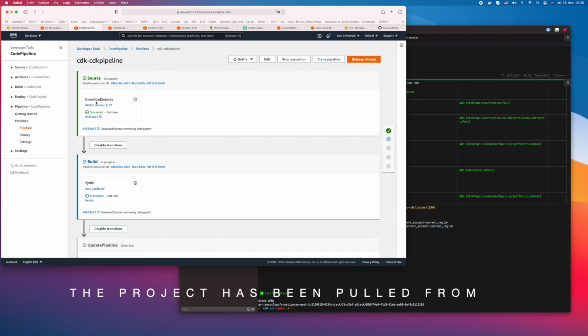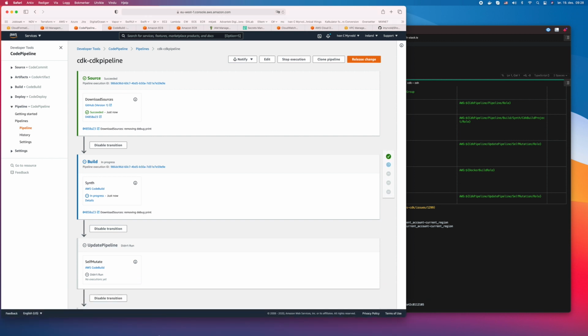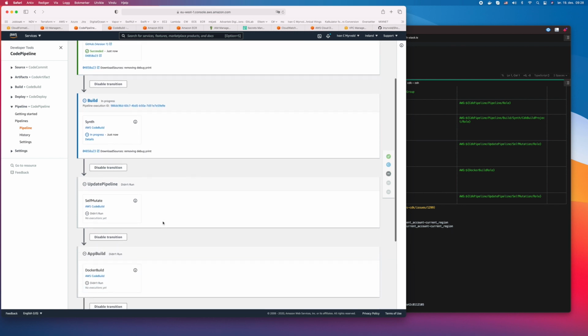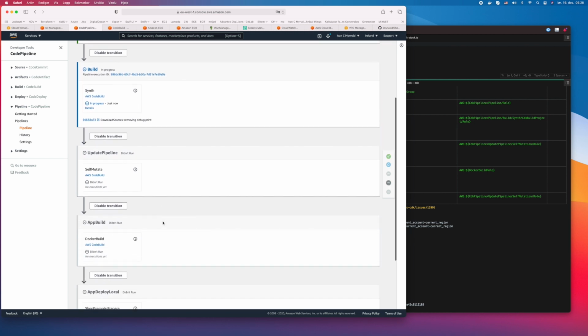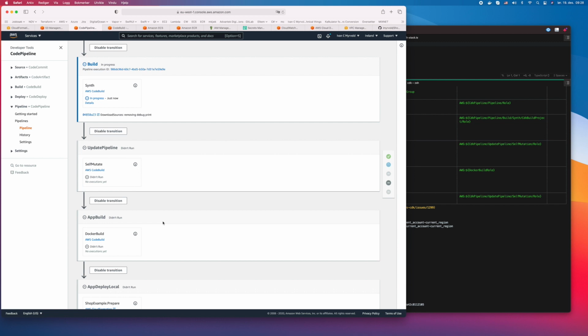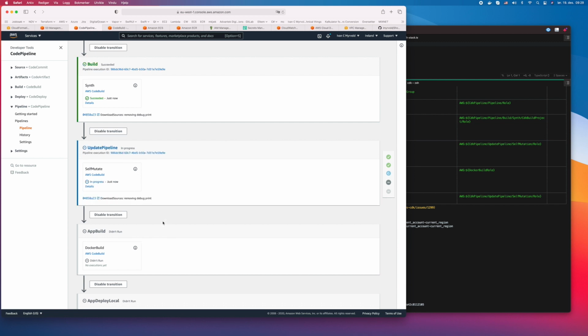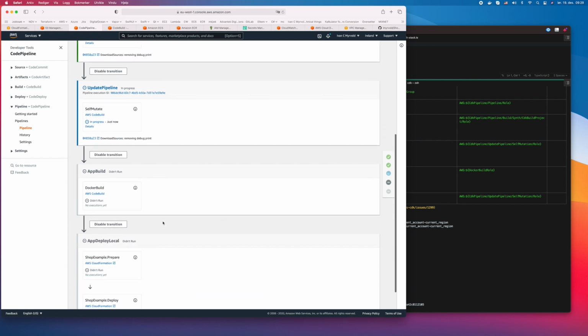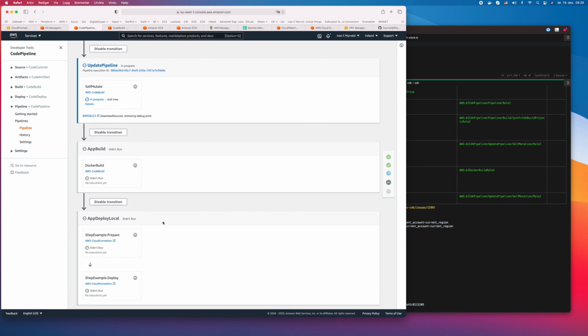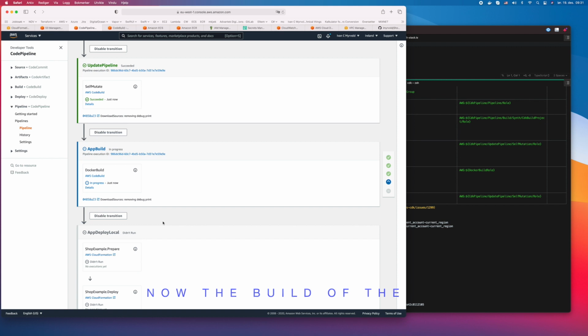The project has been pulled from the GitHub repository and the build is in progress. Now the build of the Vapor app has started.